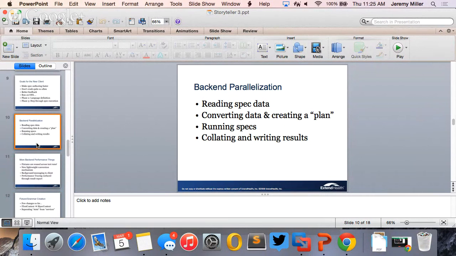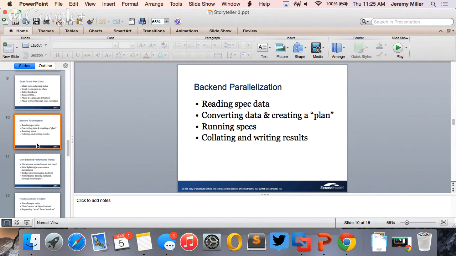The existing Storyteller 2, it's a little bit naive. It was built before we had task parallel libraries and people were really aware of multi-threading and multi-core boxes, or I was. So today when you're writing a big batch of specifications, it's doing everything in line in a single thread. It's reading the XML files, turning that into the right data structures, coercing data, actually running things, and building the HTML results. All that today is in line.